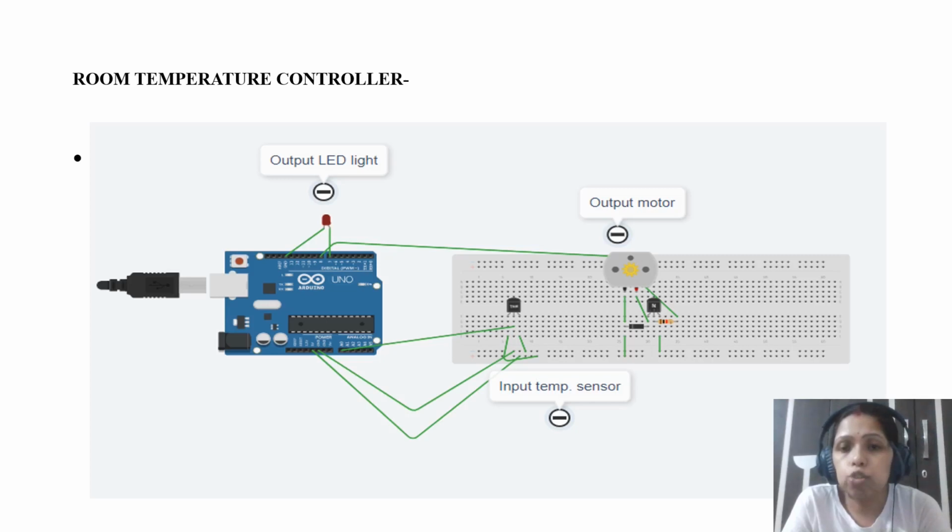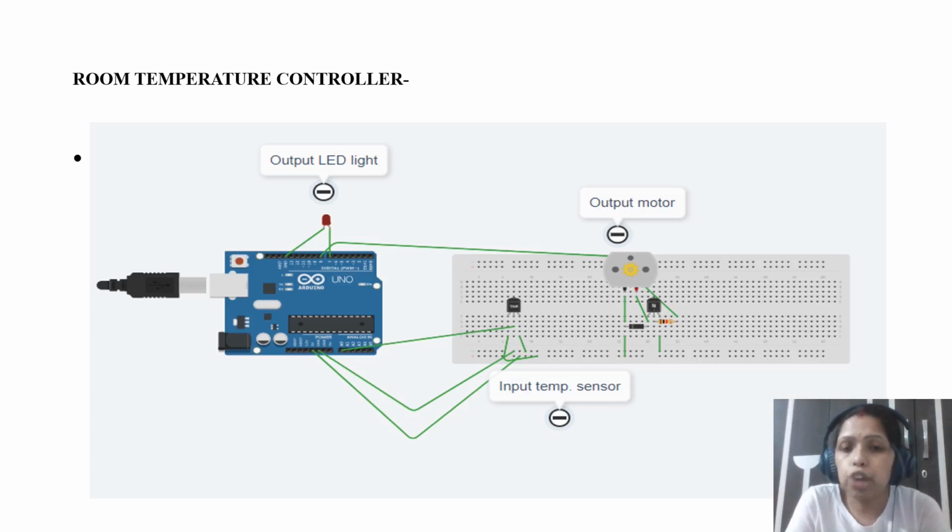Suppose the temperature inside the room is at maximum. Automatically you can turn on the fan, or some warning signal will be generated if the room temperature exceeds some desirable limit. So by using the mobile phone you can turn the fan on or off, or you can give some warning signal whether the temperature inside the room is too high or not.